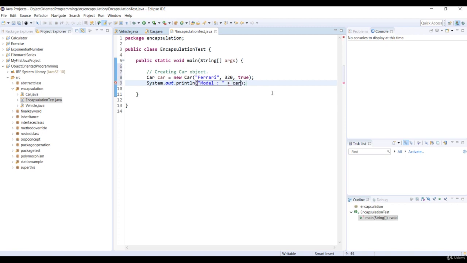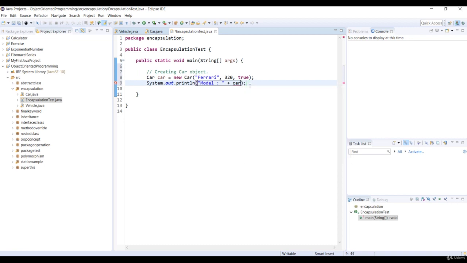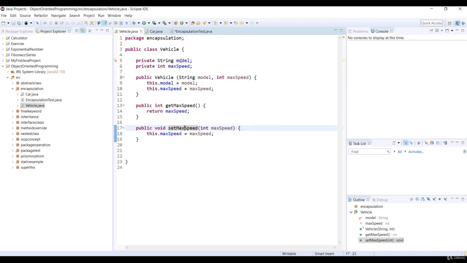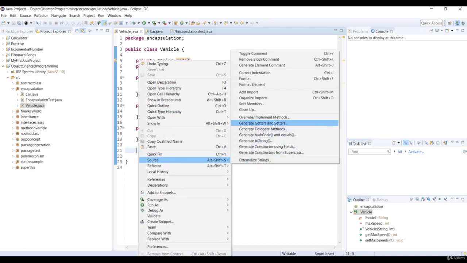And then we try to invoke the getModel method from the superclass Vehicle. But we cannot access this method because we have no public getter method available for the variable model in the Vehicle class. So let's open the Vehicle class and generate getter and setter methods of the variable model in the same way.